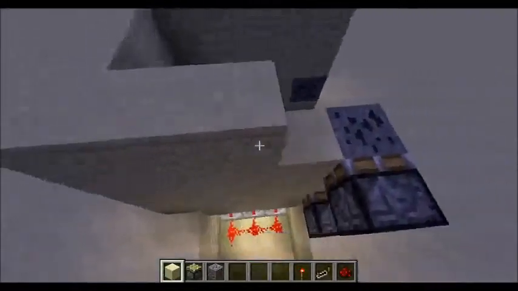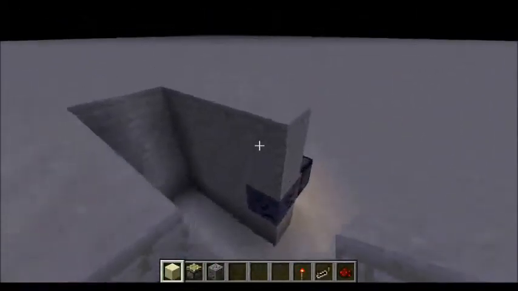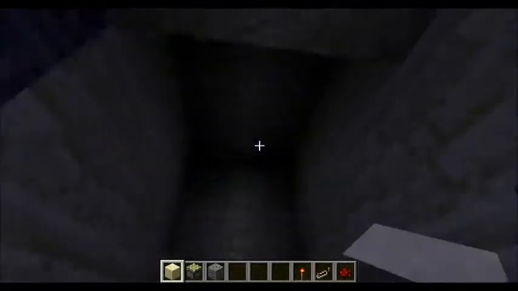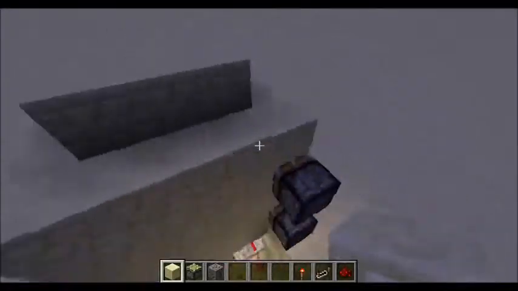Make it go a little higher. Okay, now this can go right there, but I'm gonna have to put blocks over. Make sure they're one block above. That way it allows water to release.